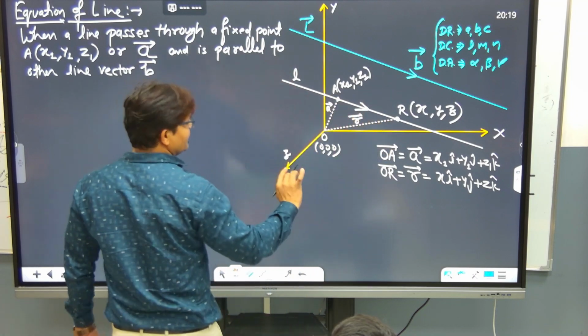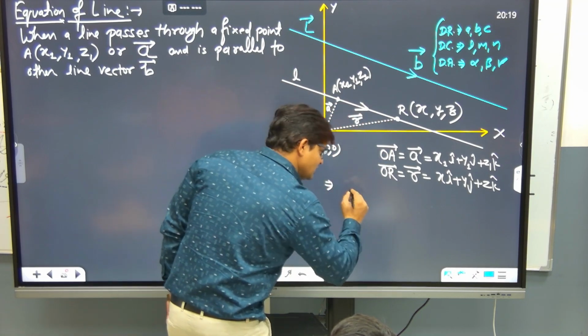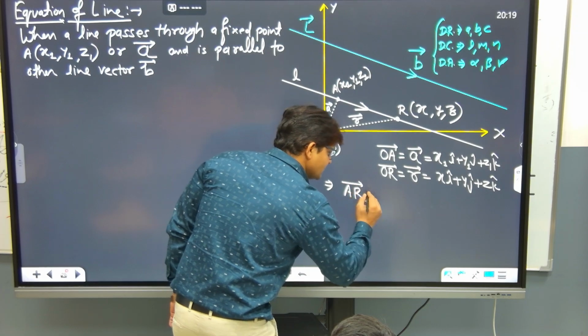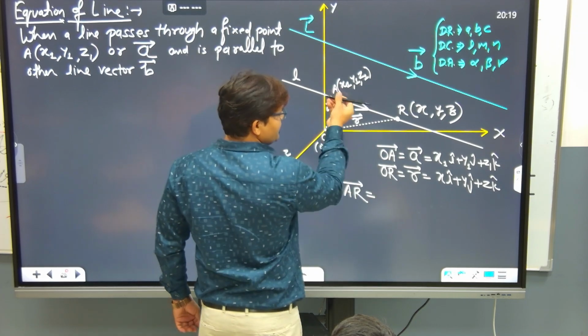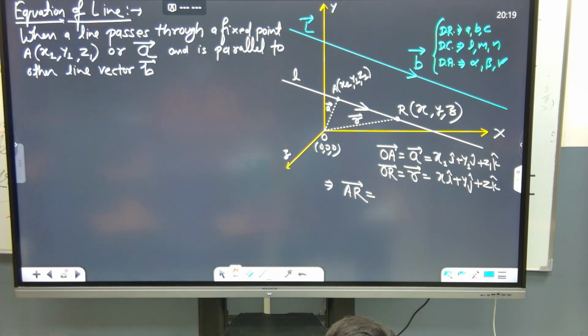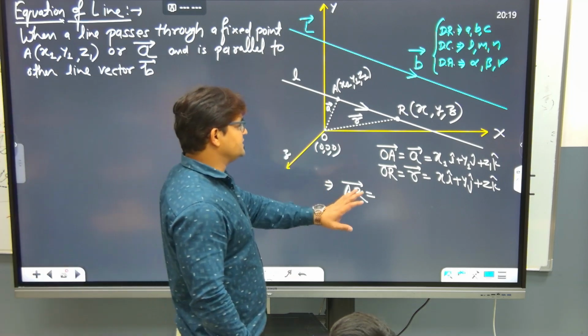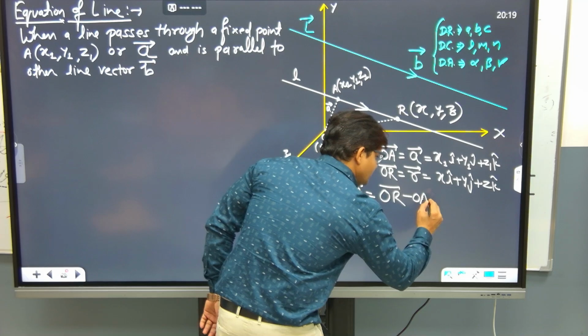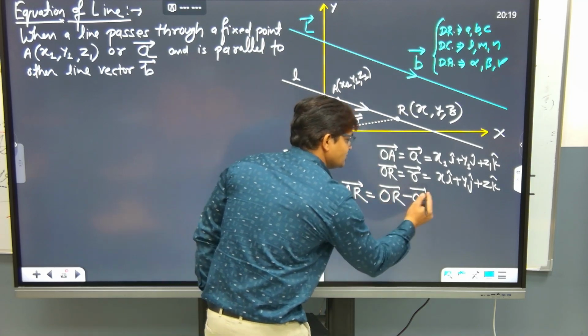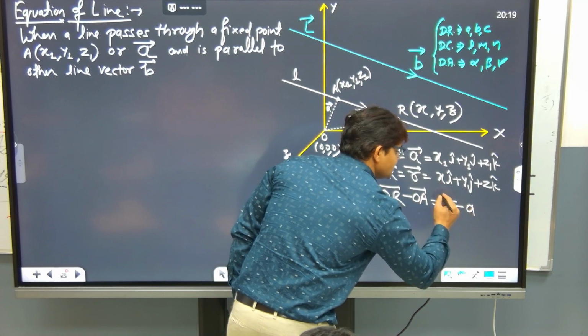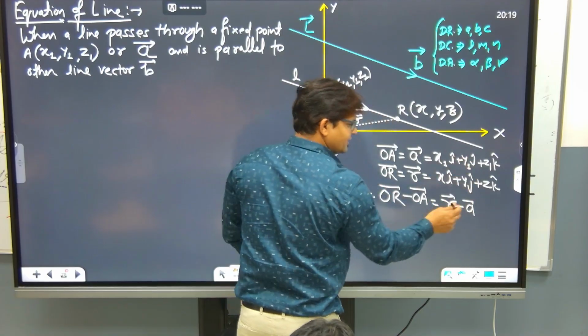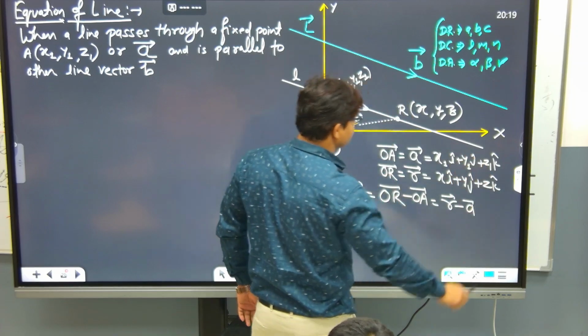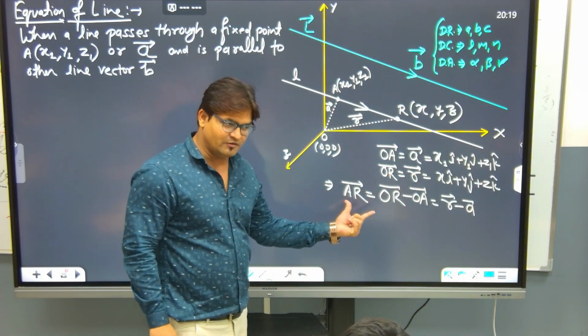So here, what is the AR vector? By the concept of position vectors, OA plus AR equals OR. So the AR vector is given by OR minus OA vector. Logically, we can write directly AR vector is OR minus OA, so I am writing R vector minus A vector, the position vectors. Even we can write it in terms of x minus x1, y minus y1, z minus z1. This AR vector is clear by the normal vector concept.